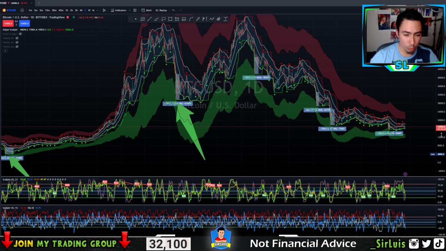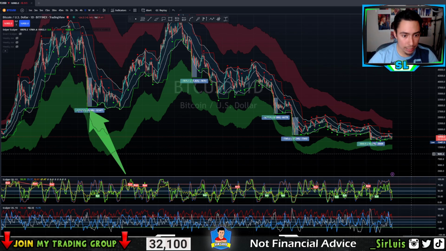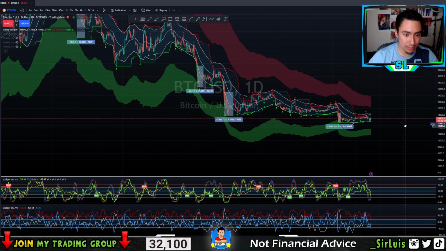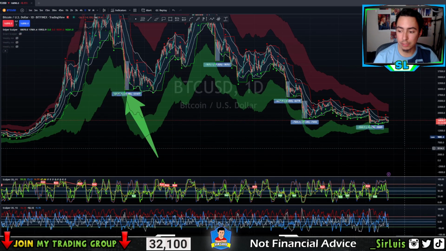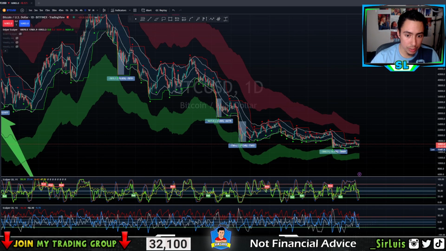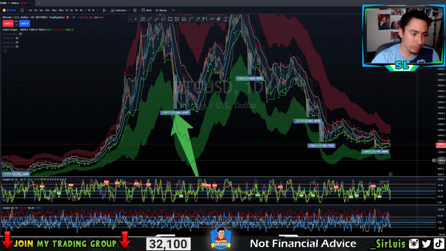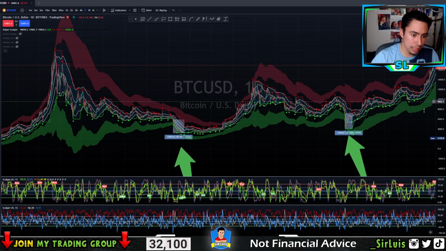It took around 4 months or so, and I put a lot of time into this indicator because I put 4 indicators into one. So it's basically a 4-in-1 indicator. There are 4 aspects to this indicator, which I'll show you in this video. But mainly what I'm going to talk about is the details on what needs to happen with my indicator for us to know where the bottom is. I'm going to show you comparing the bottoms from the previous bear markets. So let's go back in time, back to 2020.